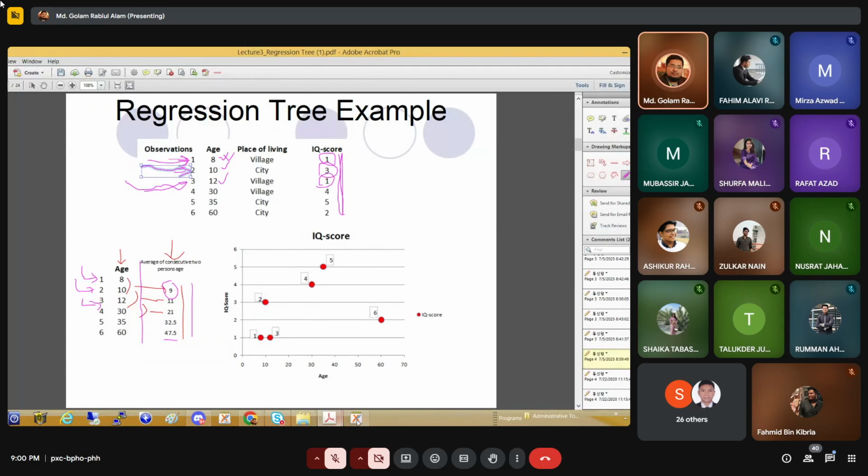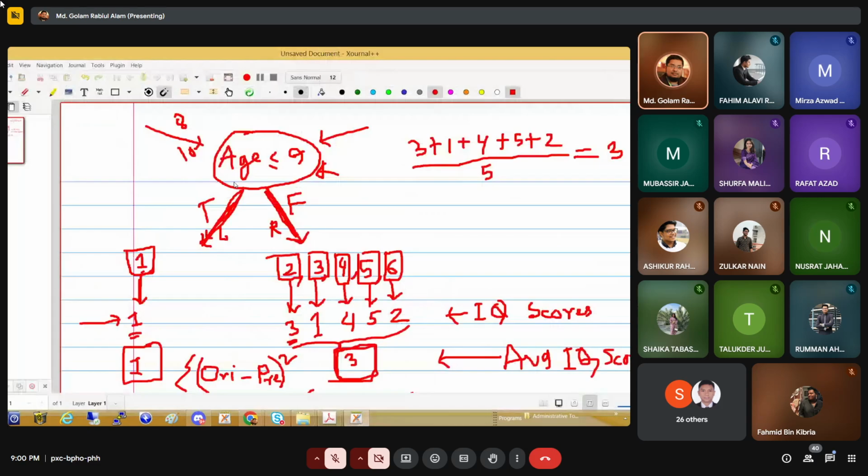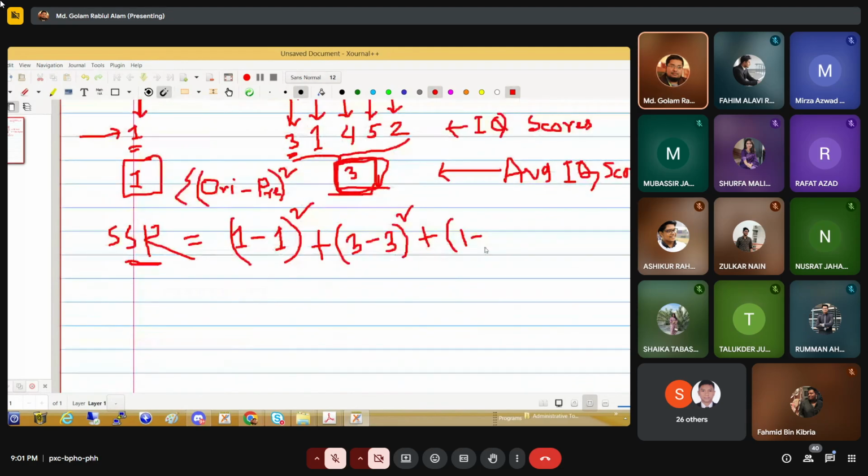If we pass the value 12 here, is 12 less than 9? No, so it's false. Again we move in this direction, and you can see the prediction for that is 3. The original IQ score is 1, but the prediction is 3.